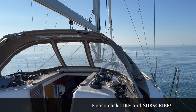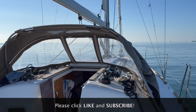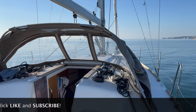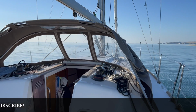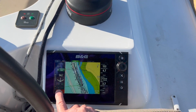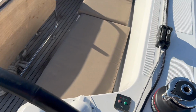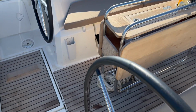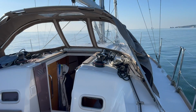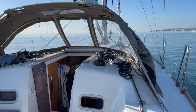So as Jeanneau 349 owners will know, there's been several of us who've had a really poor ongoing problem with this where it just wouldn't disconnect. So I'm really hoping this has fixed it. Okay, here's the moment of truth. Standby is being selected on the soft key and the wheel is free immediately. Oh, this is fabulous. Putting it back into auto and it's re-engaged. Yeah, that's all nicely working.